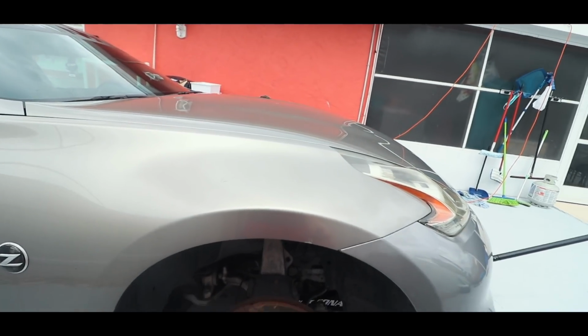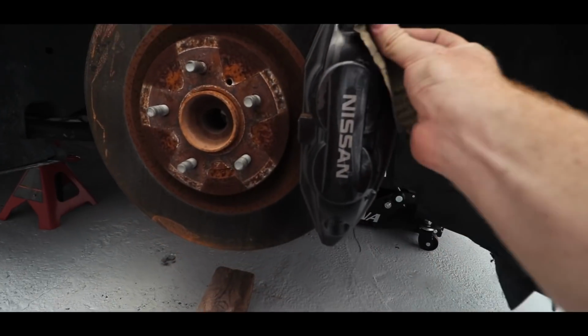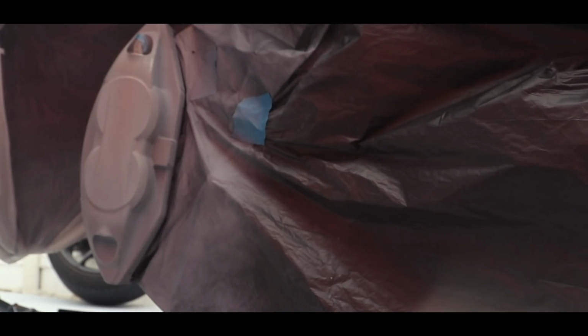I really like this color, but I feel like I need to change something. It's like gray on gray. Yes, it looks cool, but too basic. And my favorite color is red, and it's gonna match with the interior perfectly. Not gonna lie, I'm freaking nervous. First coat of red is about to go on. I'm gonna go little by little, as light as possible, then a little more. I'm probably gonna do like 3 to 4 coats, just so I can go step by step slowly and not mess anything up.